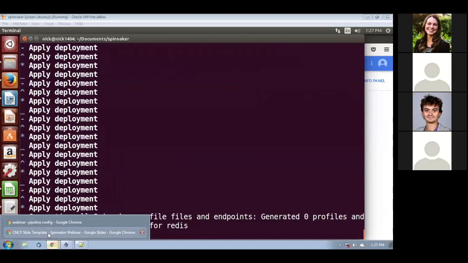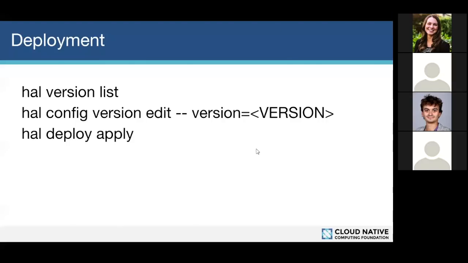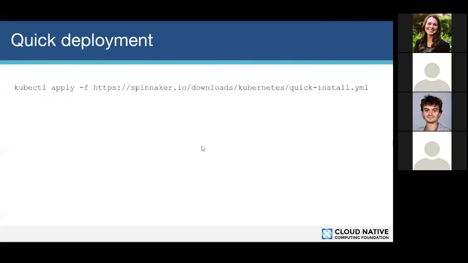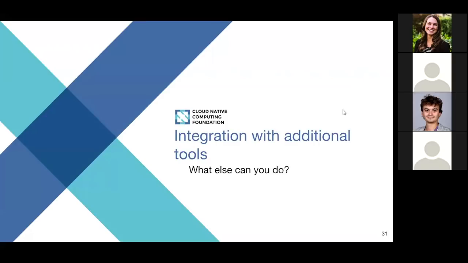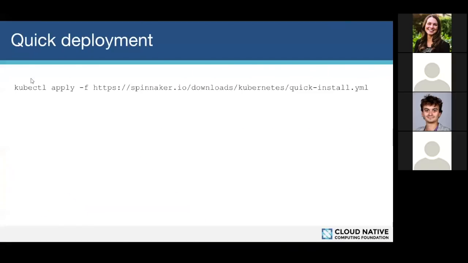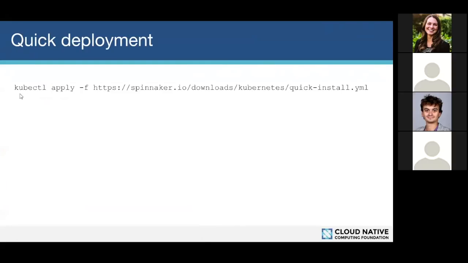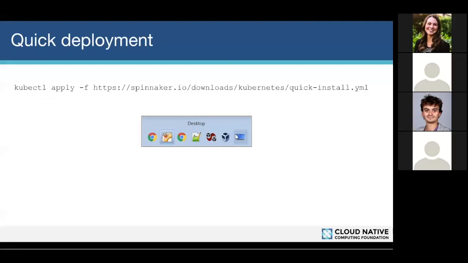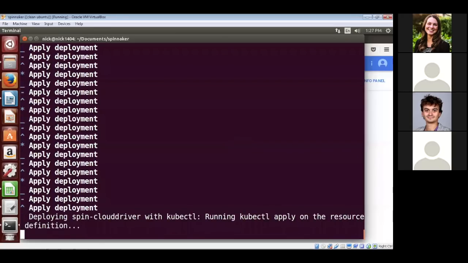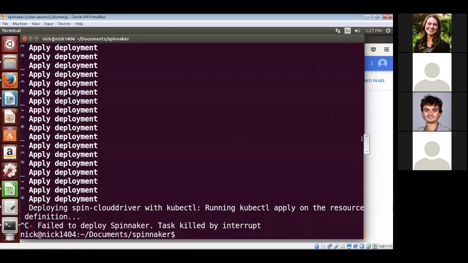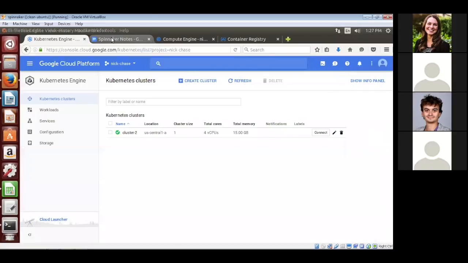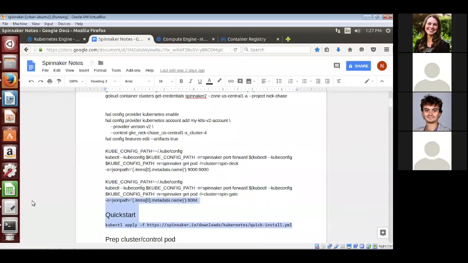Okay, so let me just jump back here. There are various versions. The simplest way to deploy is to use the quick deployment. This is obviously the most Kubernetes friendly, as you can see here, kubectl. I'm going to get out of this right now, just because I want to show you the kubectl really quick.